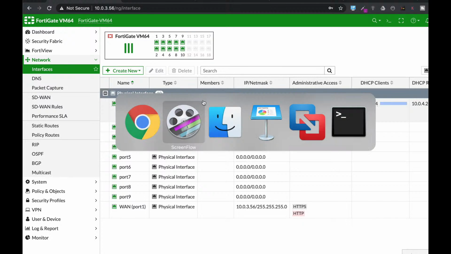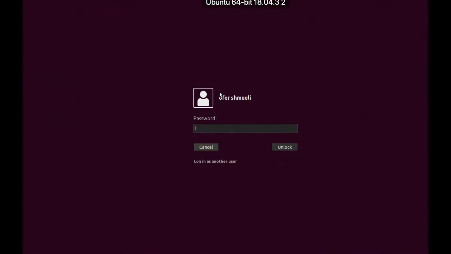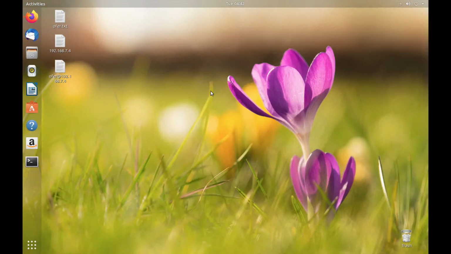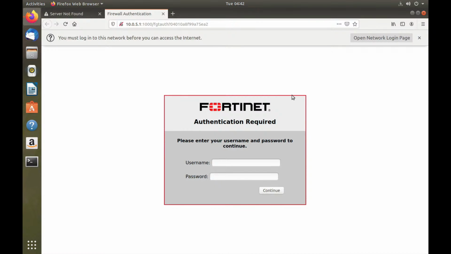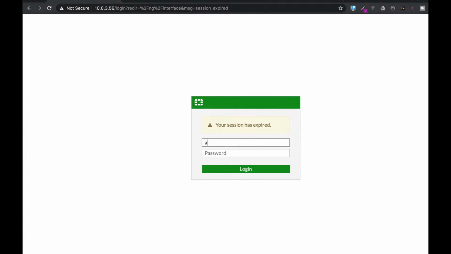All right, now when we head to our device, let's enter Firefox, and that's what we get. We get the Fortinet logo, and the background is gray. Now we want to change it, so let's see how we do it. Let's just get back to our FortiGate.